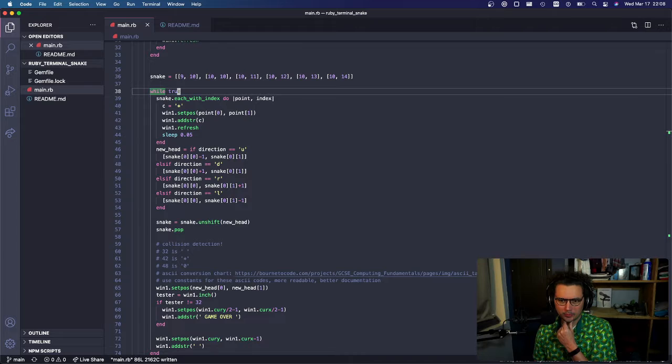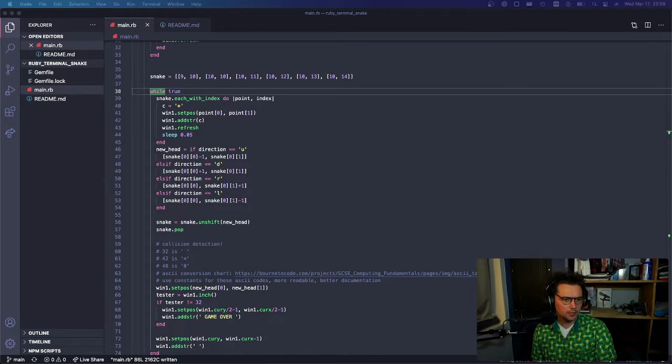Here's my snake game if you want to compare. Oh, nice. Ooh. Apple, snake, space. Oh, passing the window into initialize. That's smart.